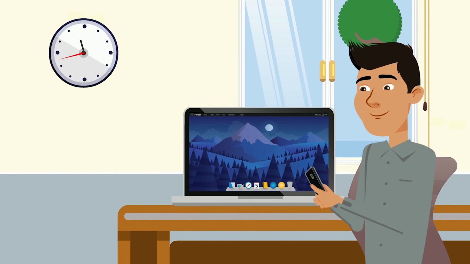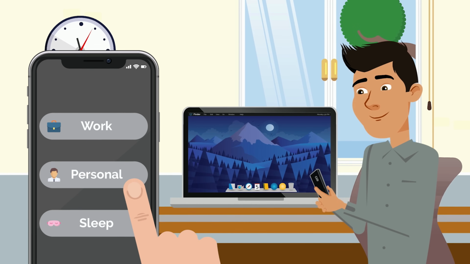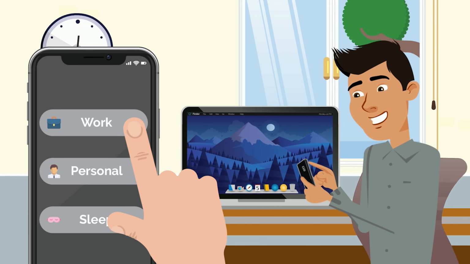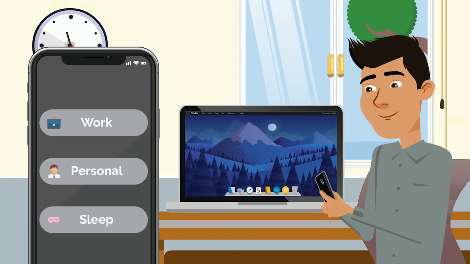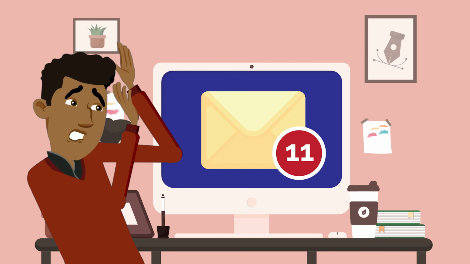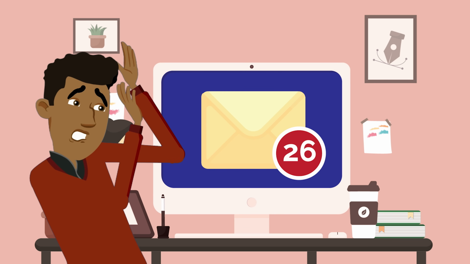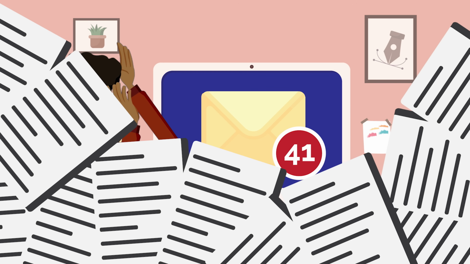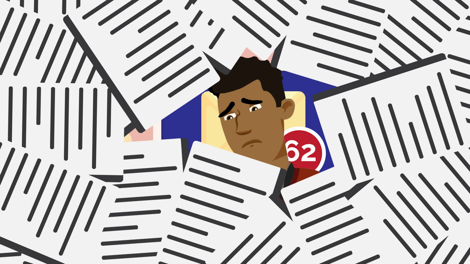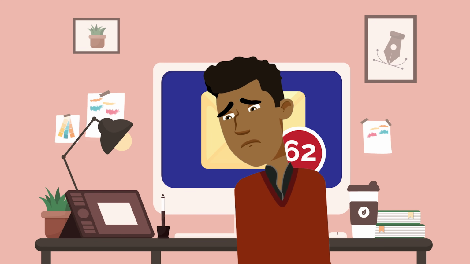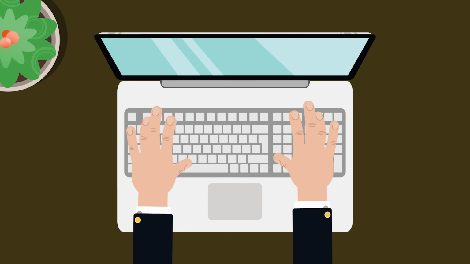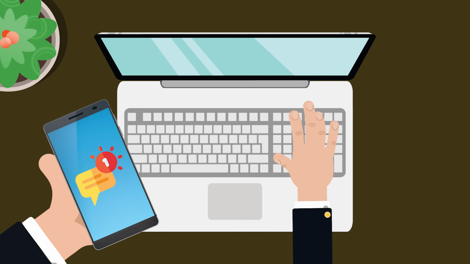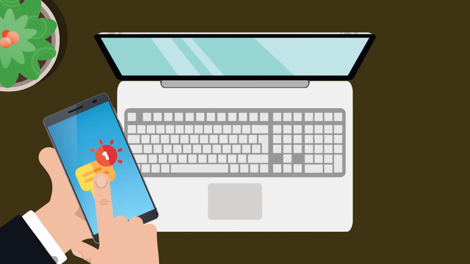I have different focus modes set up, one that ensures no personal messages distract me when I'm working, and another that ensures no work messages come through when I'm invested in my personal life. Be ruthless with what notifications you allow so that you can give your task, studying, or downtime your complete focus. The notifications may seem harmless, but every small distraction pulls you out of deep focus. You waste time whenever you switch from one task to another. This is why we're so adamant about avoiding multitasking. Trying to do two things at once and task switching results in both activities being less effective or fulfilling.